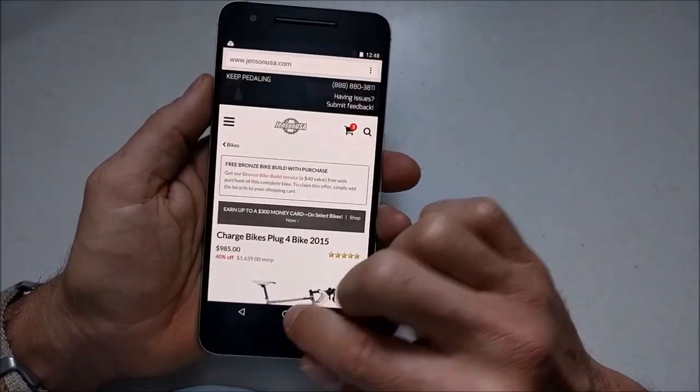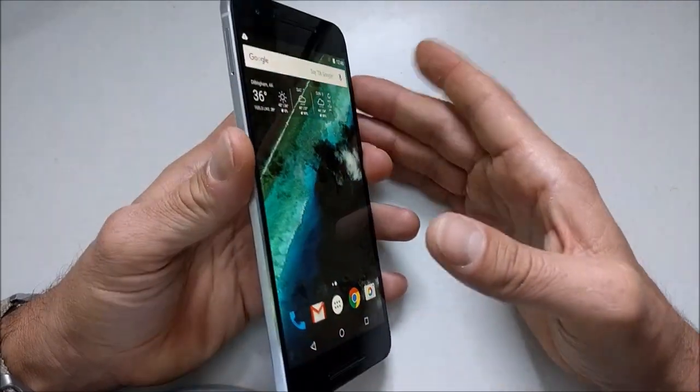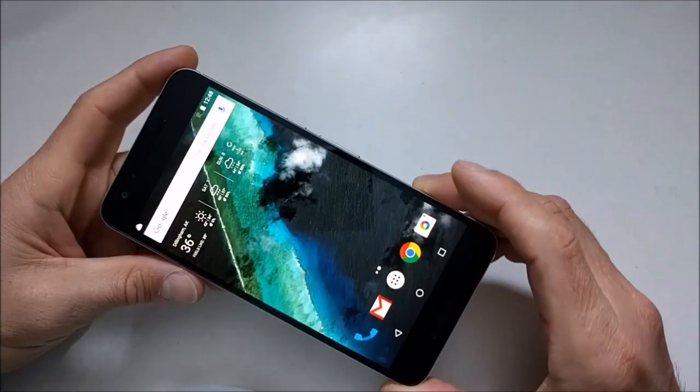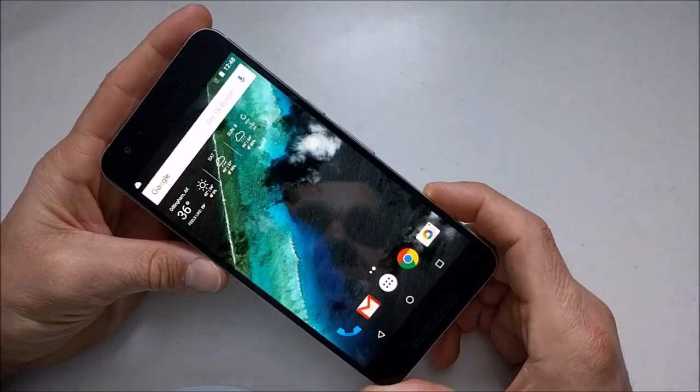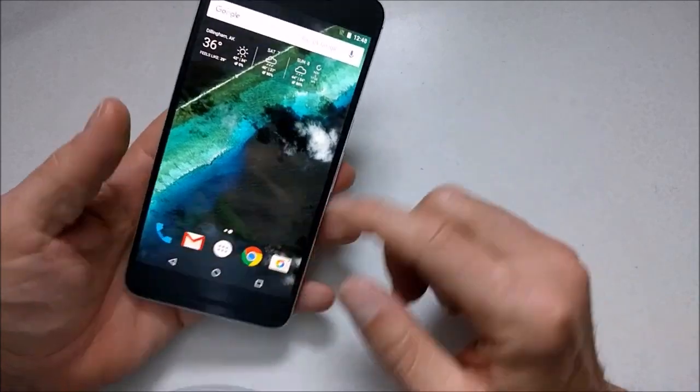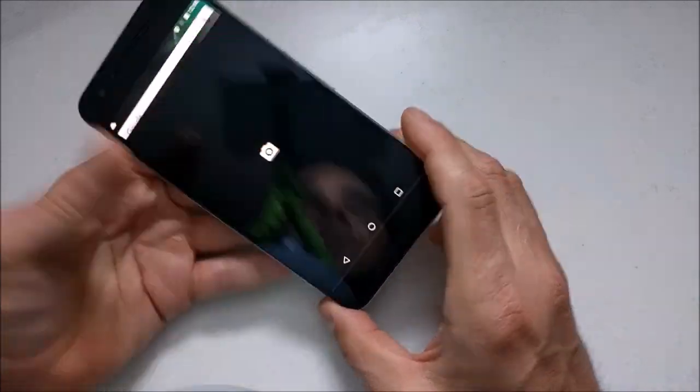Trying to think of other things I can talk about in terms of the screen. Great viewing angles. Like I said, if you've picked up a Samsung display, you're going to find the colors and the viewing very, very similar. Jumping into the camera, the camera is also fantastic on this phone.